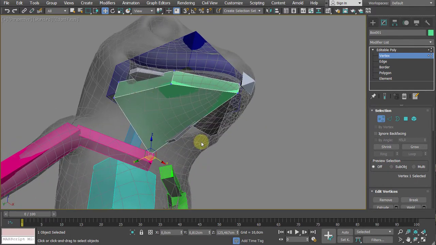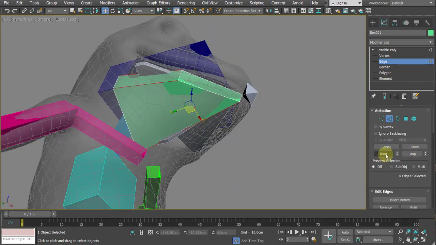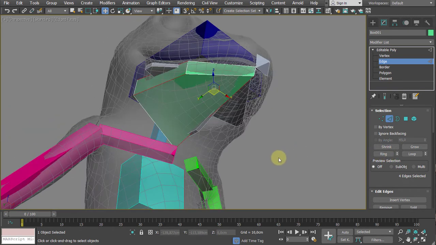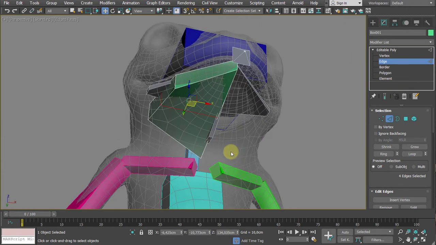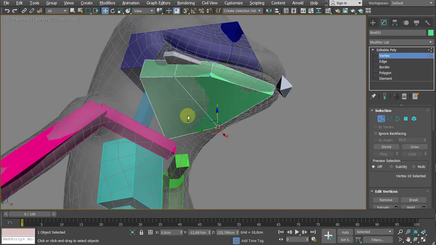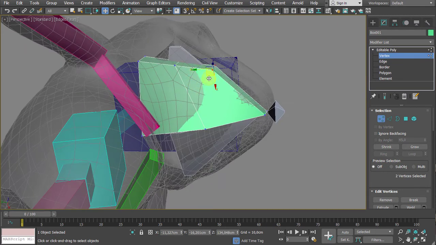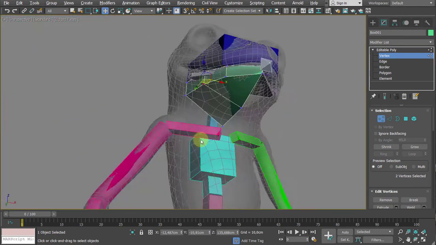Okay, we can add probably an edge all along here. So let me go edge mode, select this one, Alt R to select the ring. Actually that is the ring here, this option. If you don't want to use the hotkeys for that, Alt R, and right click and connect these edges, and now we have some more room to edit these guys. Okay, so let me pull this a little bit higher, and this area too.